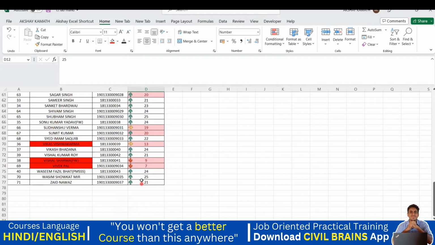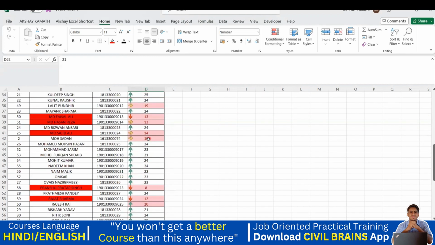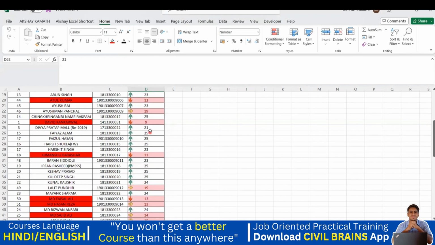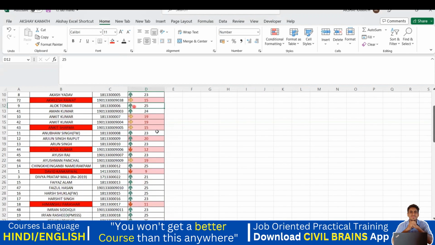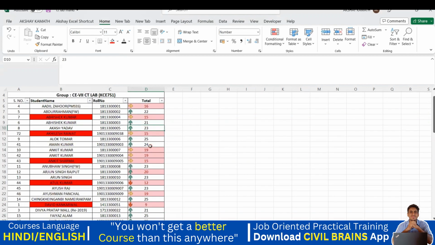So in this way, based on the grouping, it is going to give you this presentation. But again, it will be a little difficult to understand, because you don't exactly know how it has been done. If I try to see this pattern, I think 21, 23, 24, 25, 24, 24, 21, 24, 25, and also 23, 23, 22, 24, 24, 24. That means all the students who have got marks of 20 or more than 20, it has given them this green arrow. All the green arrows you see, 22, 21, 23 and all. This is how the categorization is made.